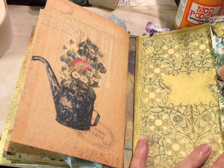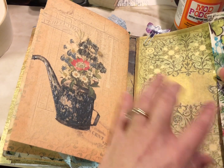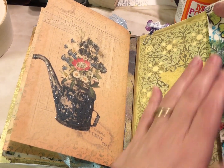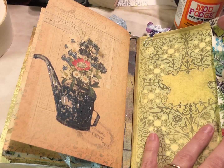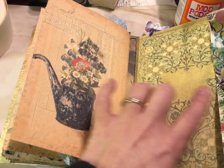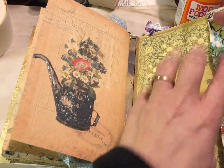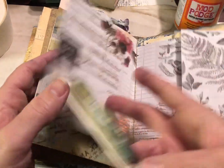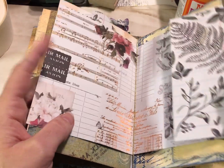Any number of things. Now this paper on this side is by RachandBella Crafts, and I feel like the green in this just really goes nicely here. I may cut out something of the center and put this little design right back there. I don't know. Let me just double check there's no other place I'd like to put this in the journal.